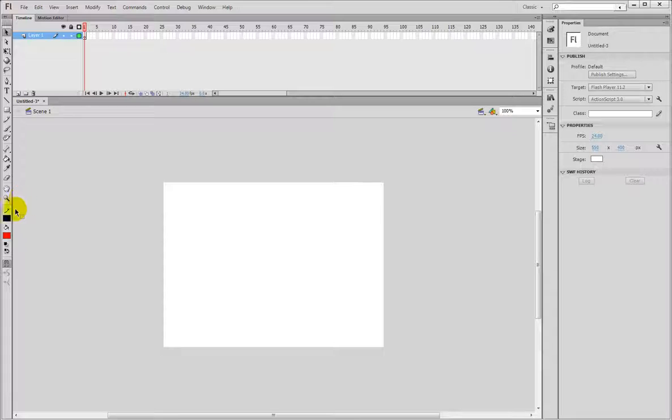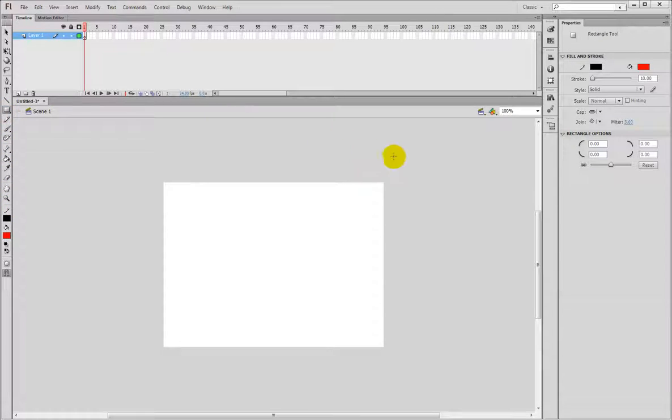I'm going to delete all this stuff here, and I'm going to go back to the rectangle options, and down here we have rectangle corner radius. Basically what these options do is let you have your rectangles with rounded corners. So right now the value is 0, so I'm going to left click, hold shift to draw a square, let go.